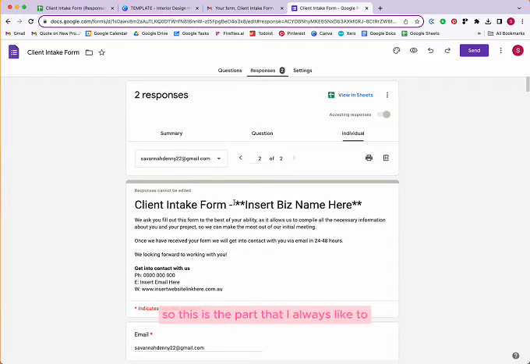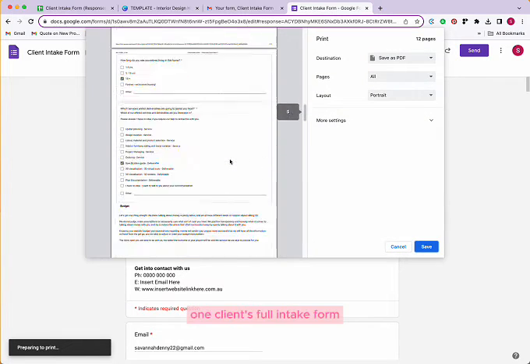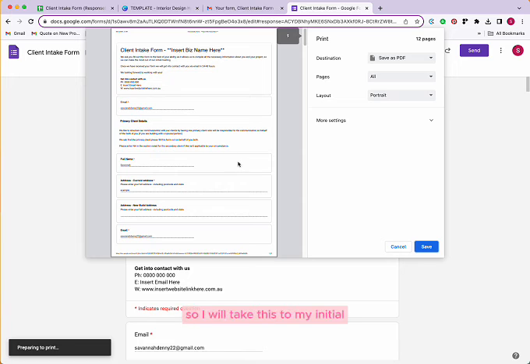This is the part that I always like to use. As soon as I've received a filled-in intake form, I will go in here and hit print response, and that's going to print that one client's full intake form. I will take this to my initial consultation with them. I'll save it in their digital files. I'll make sure that is everywhere.